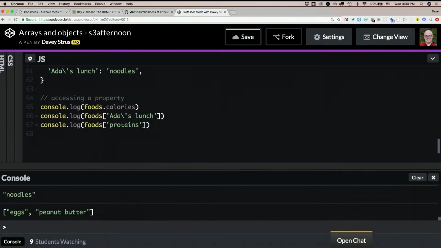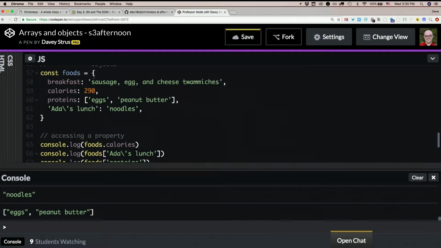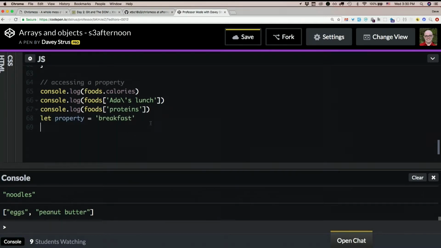So what if I had a variable? Let property equal the string breakfast. Now how can I use that? Because I have breakfast up here, right? What would I do?